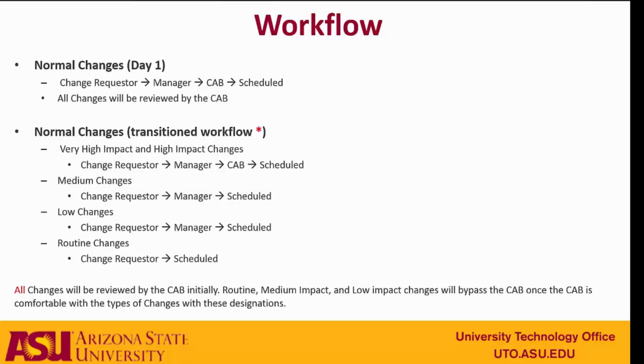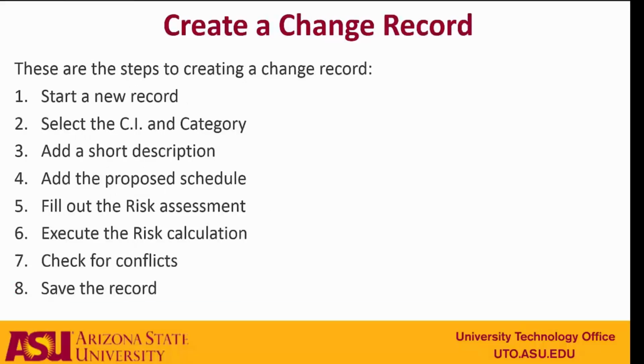If the change has a very high or high impact, then all 4 steps of the workflow are required: change requester, manager, CAB, and scheduled. If the change has just a medium or low risk, then the workflow would be change requester, manager, and scheduled. For routine changes, just the change requester, and then it would go straight to schedule.